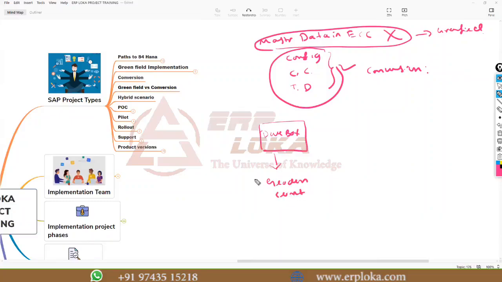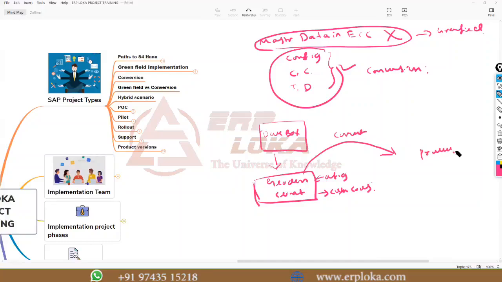What is golden client? If you are not understanding, it's okay, I will explain it here. Here we will do the configuration and custom codes. We will take a copy of this one, and this one only we will convert it to production. Rest and all.